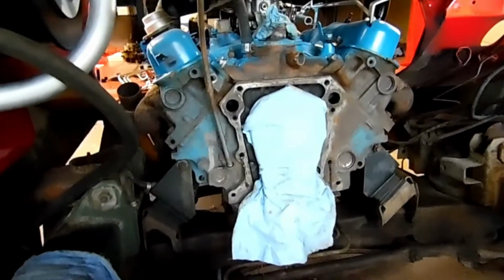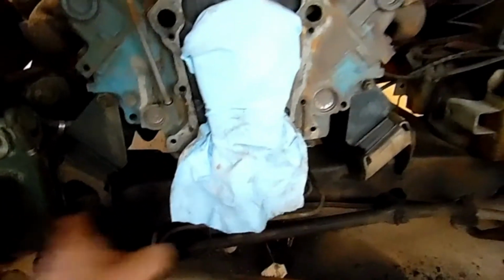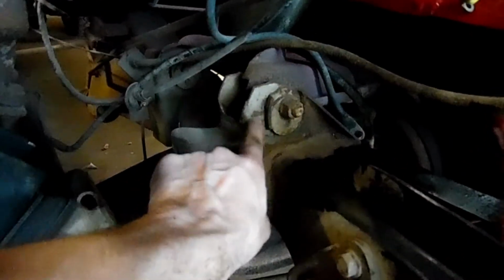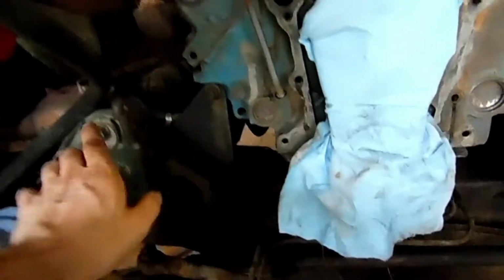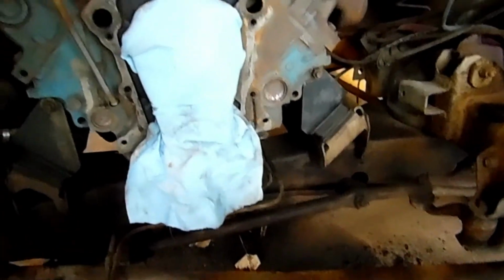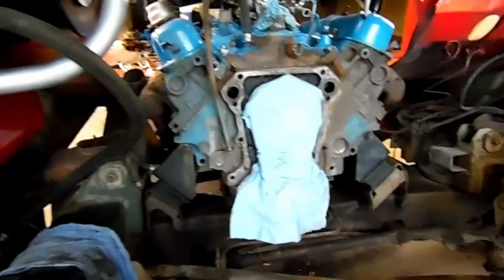So I'm gonna work on this a little bit more. Here's what we got. I've got the top of these cleaned off fairly well. I think we can get it good enough to put some black on it and just go on. And I'm gonna go up to about here, get some of this, not all of it, because we can do the rest on that side later if we do any work. So we'll go around this just a little bit. I've got some of this cleaned up. So we'll just black it out a little bit. Ain't gonna worry about the suspension because that'll get pulled out later and we'll have it when it's out. Easier to deal with. And then we'll paint the block blue and we'll try to move on.